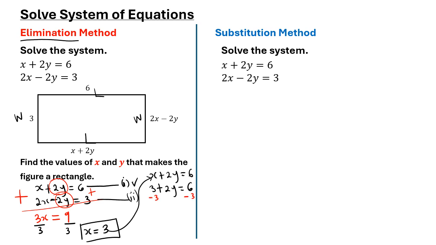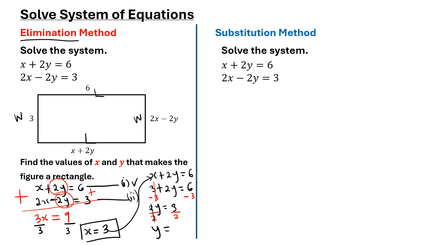So when we do that, we cross this out. So we're going to get 2y is equal to 3. Good. And the next step will be to divide both sides by 2, and then y will be equal to, we're going to cross that out, y will be equal to 1.5, right?